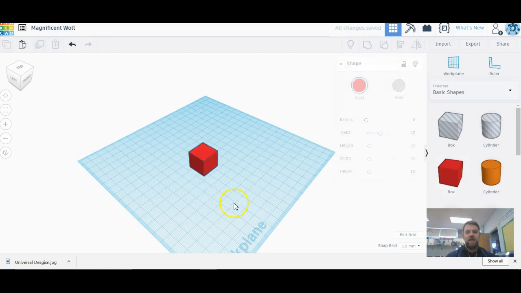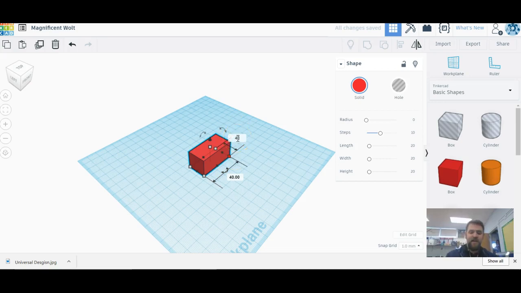Now this box is not the size of our locker. Our locker is a very specific size. Imagine we're sending this design to the locker factory. The locker factory is all the way in Alaska or something. And the locker factory, they are going to make exactly what we want, but they're going to make it 10 times bigger. So if we are off by a little bit, it's not going to fit in the holes for the lockers at school. So we need to make sure it is the exact size. You can't really guess with this. We're going to click on the corner here. Instead of 20 millimeters, we're going to make it 40 millimeters.